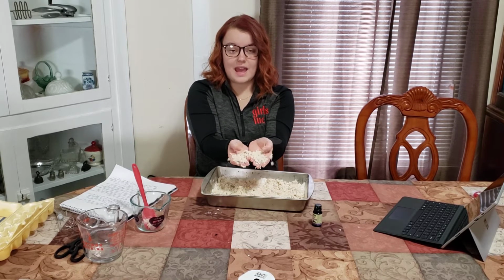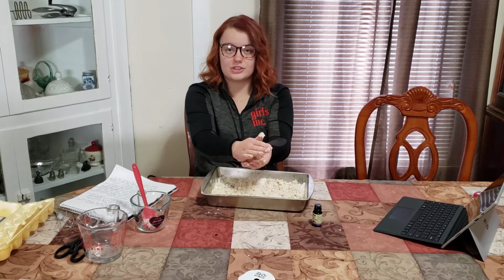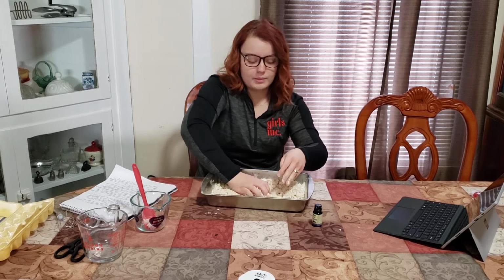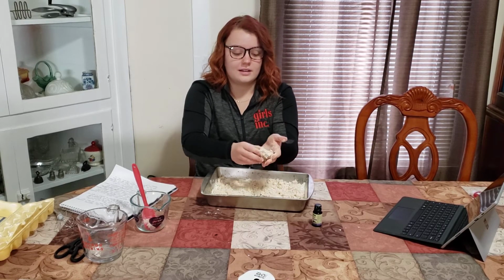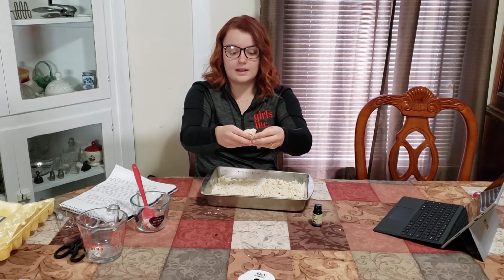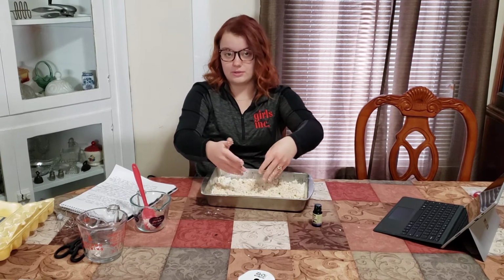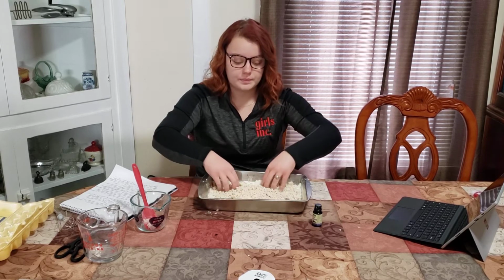And as you see, it behaves as sand because it acts as if it's like sand on the beach and it goes through your fingers and it's very flat and fine. But when you put something under force or stress, those polymers are going to make the sand stick together and form a ball. And then over time, or with a little bit of crumbling, it'll just go back to its original shape. And that's how kinetic sand works.